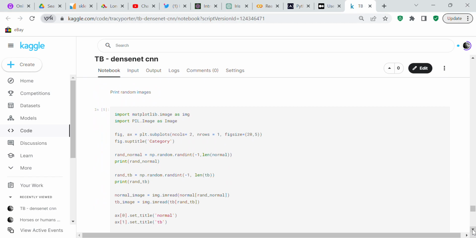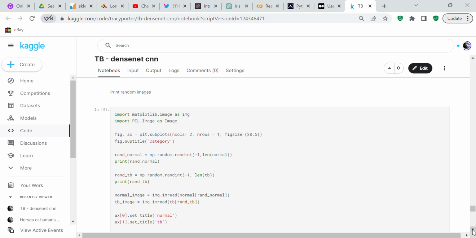So now what we're going to do is we're going to print random images, because what I like to do is I like to build a random number generator and let the images come up at random. Because what some people do is they'll say, oh, well, print off the first image or print off the 0 image or something like that. And I just thought, well, that's boring. I want to look at a different image every time I run the program. And believe me, I've had to run the program a lot to get it to work. So we import matplotlib.image as img, import PIL.Image as Image.